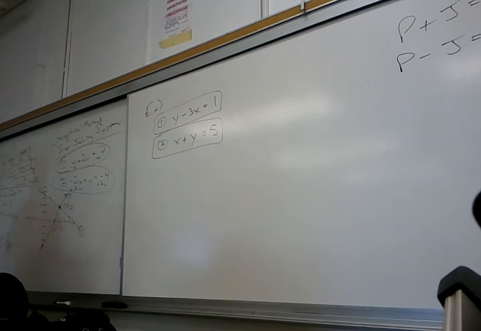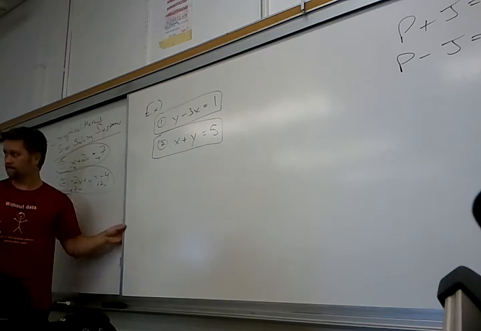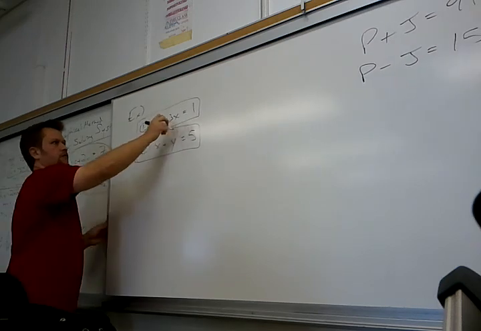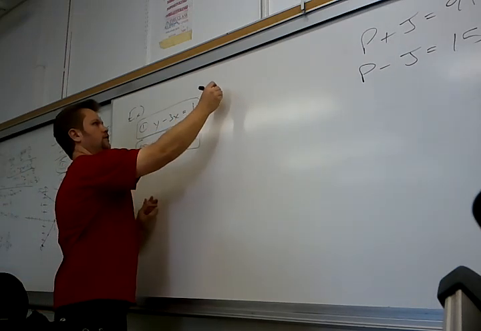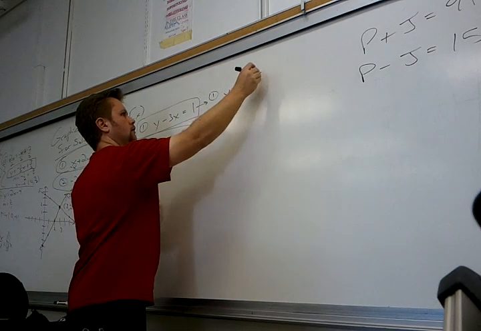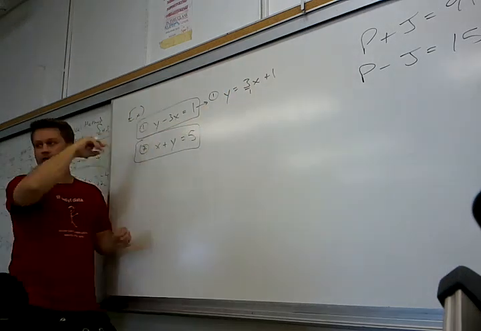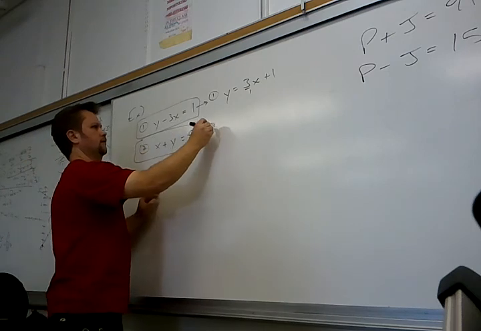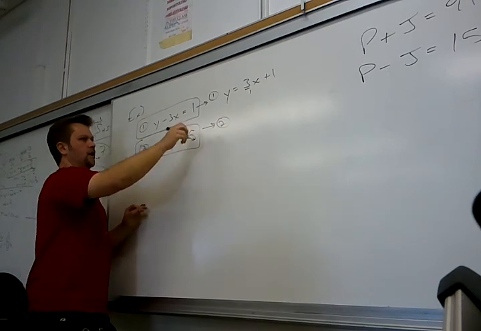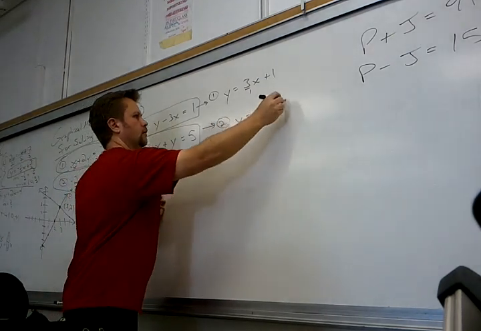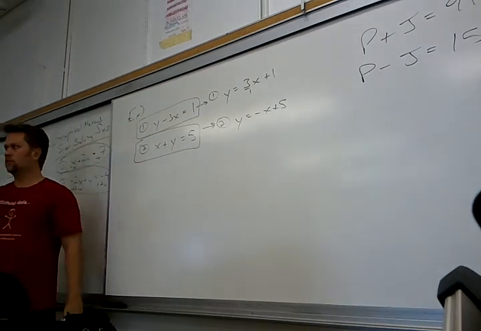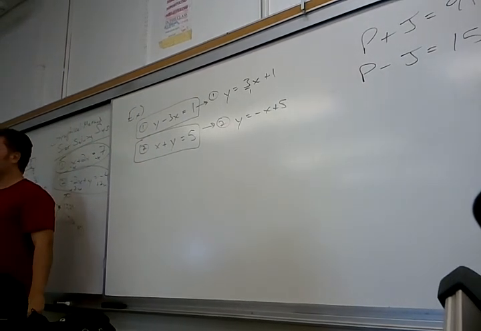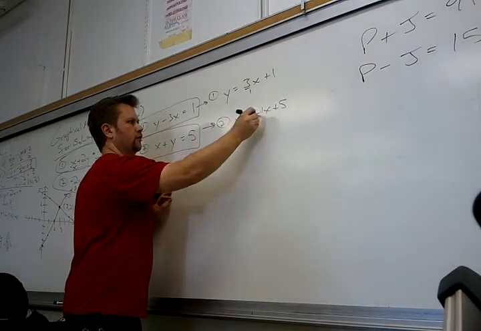Right. So on the second one, you have to put the x and y in there. That comes out to 3/1, this slope, because you add the 3x over. And then you got the y-intercept. And this guy, you subtract the x over. So that's 5 minus x. Oh yeah, I got it right the first time. And of course, that's negative 1 over 1.